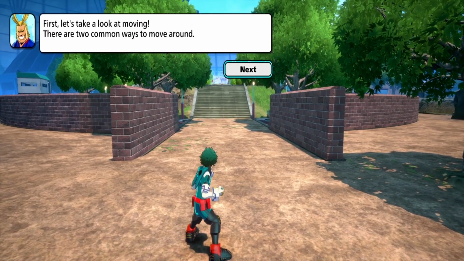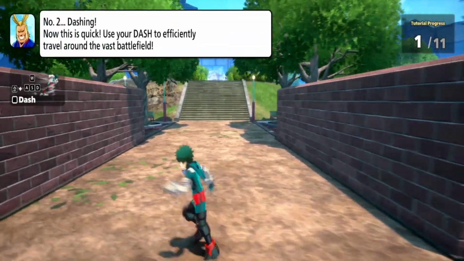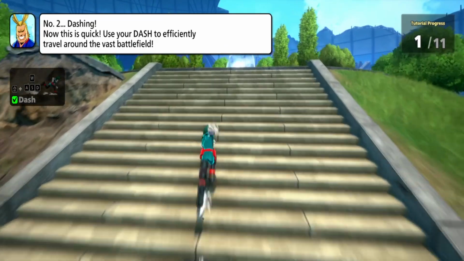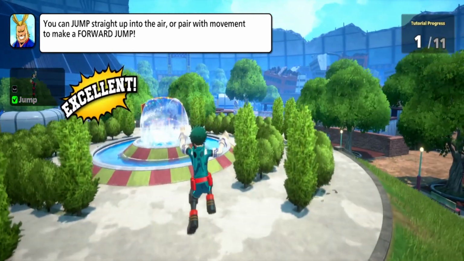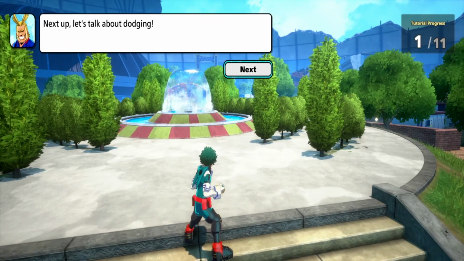Great, let's get started. First, there are two common ways to move around. One, run. And then dash. Bet. And next is jumping, which jumps high. Next, okay, let's talk about dodging.